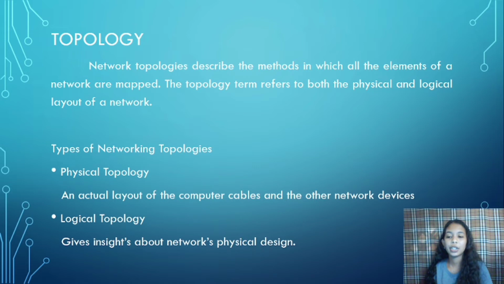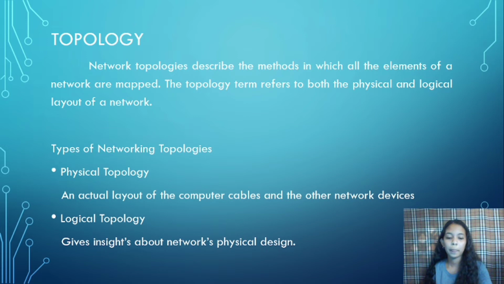Next is the logical topology. So this gives an insight about the network's physical design. It is a concept in networking that defines the architecture of the communication mechanism for all nodes in a network. Using network equipment such as routers and switches, the logical topology of a network can be dynamically maintained and reconfigured.